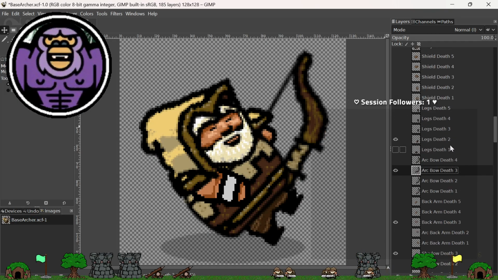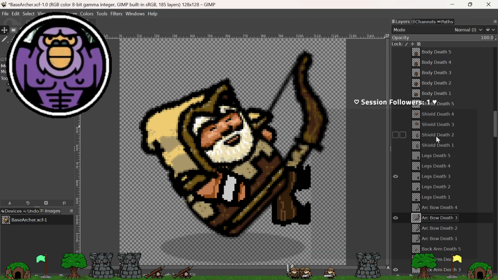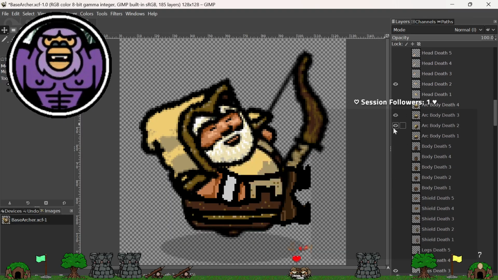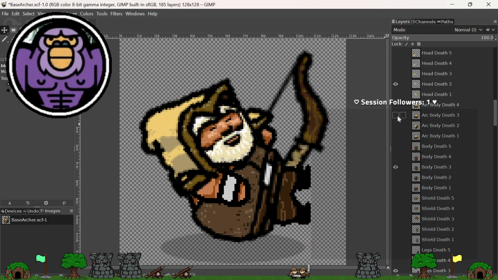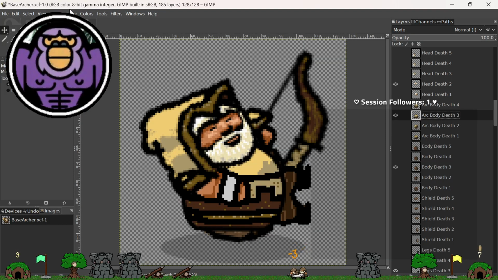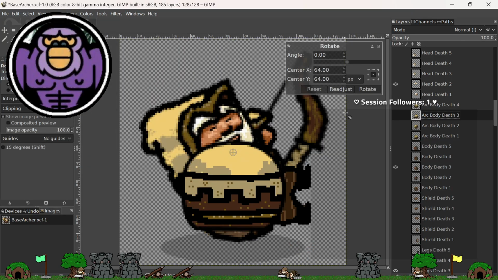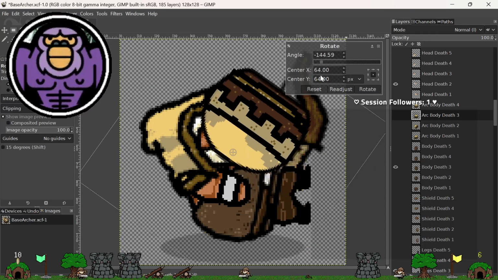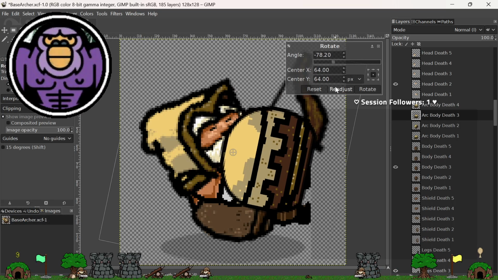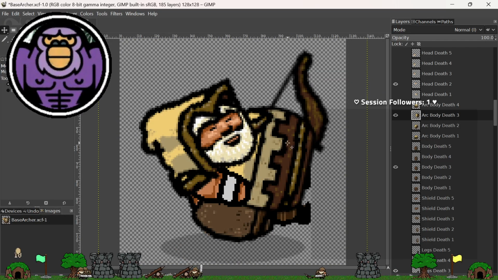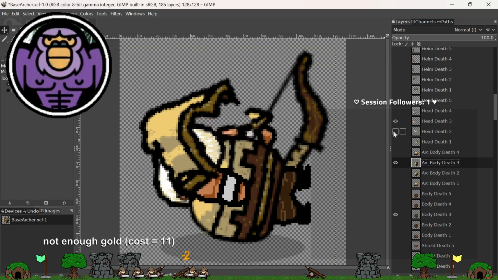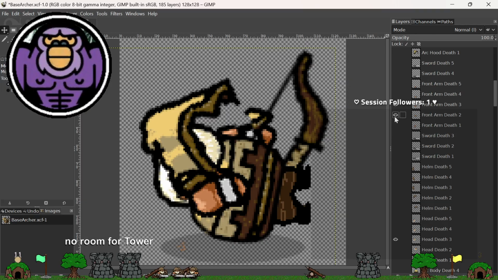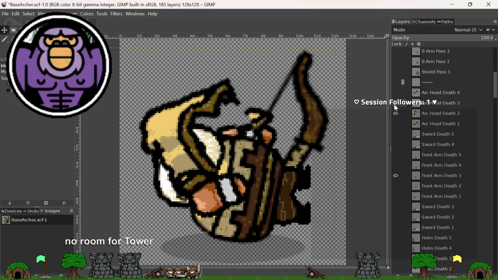Cool. Frame 3 of legs. Pretty extreme. The frame 3 of the body, likewise, totally crazy. Yeah. Frame 3 of the head. Frame 3 of the front arm. I'm down to just keeping all of that.